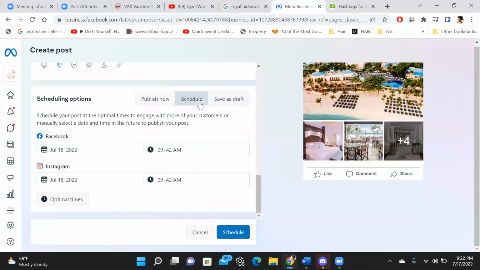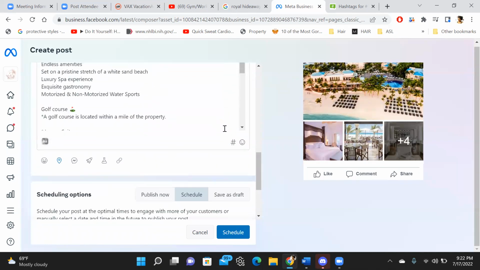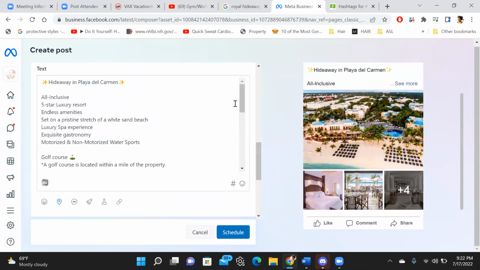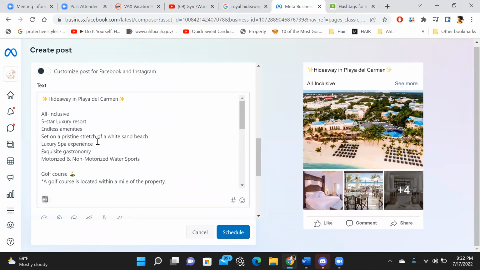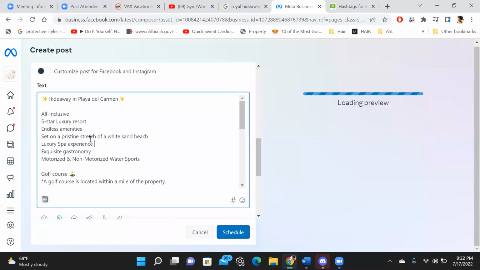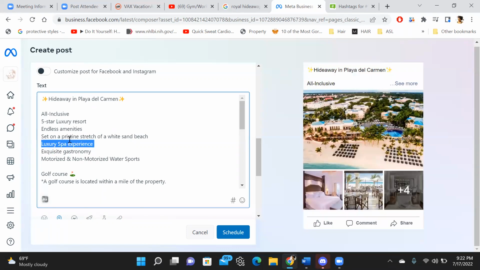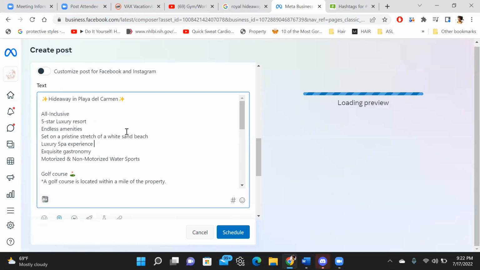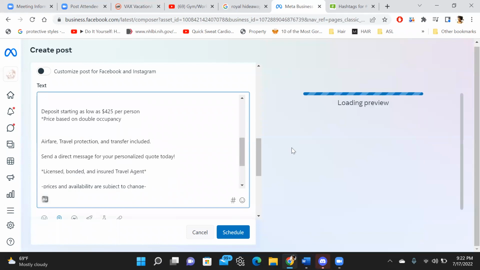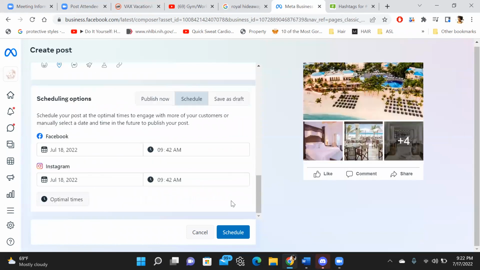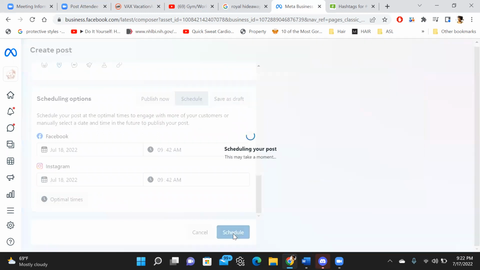Okay. So I'm going to go ahead and get this scheduled. If you want, double check, make sure. If there's any changes that need to be made, you can do that here. Just be careful sometimes, and I don't know why this happens, but the cursor will jump to a different line. So if you're going to highlight this and copy and paste it, just be careful because it could copy something in a different place where it's not supposed to be. Let me go back down here. We're going to go ahead and get it scheduled for tomorrow. So I'm going to schedule it here.